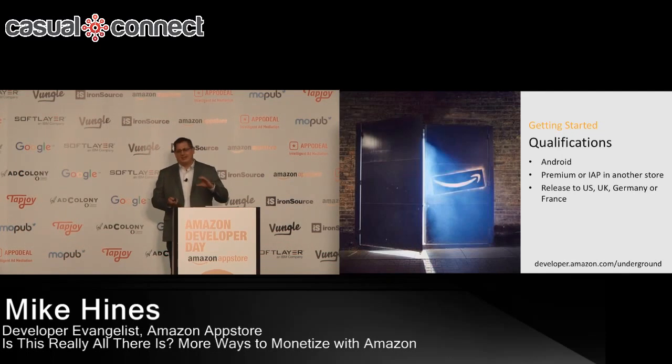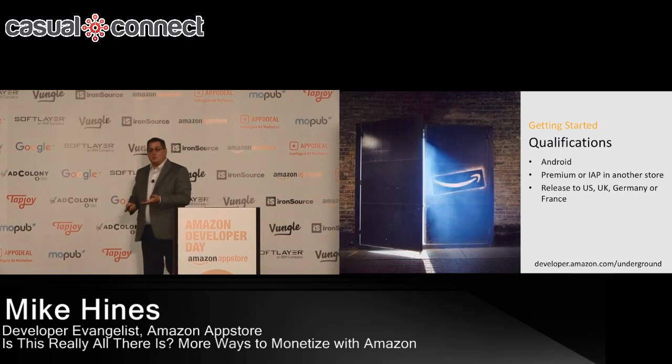Again, the primary incentive for Amazon is that the customers see a really great value from Amazon. So they need to see that it's a freemium game somewhere else, or that it's a premium game somewhere else, so that they can see a tangible benefit from getting their game from Amazon Underground. And the next thing is it's currently available in the US and the UK, Germany, and France. We're working on rolling it out to more markets, but certainly if you've got an app in one of these markets, you can release an Underground.